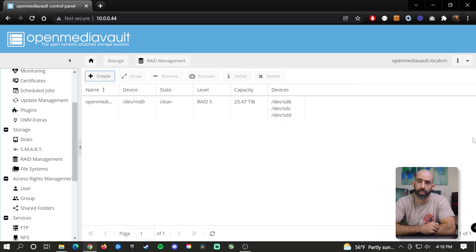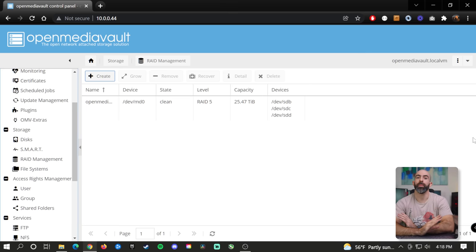It had to do a complete clean and resync of all the drives, and it ended up actually taking 36 hours. 36 hours. So if you plan on setting this up and you have large drives or want to do RAID, then allocate a good amount of time for the cleaning and resyncing of those drives, because yeah, it's gonna take a while.